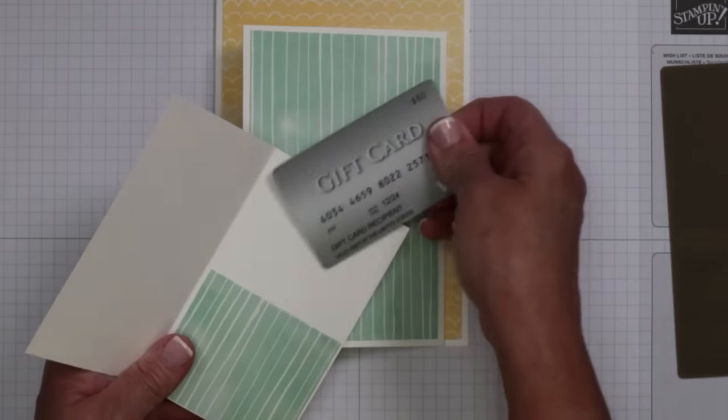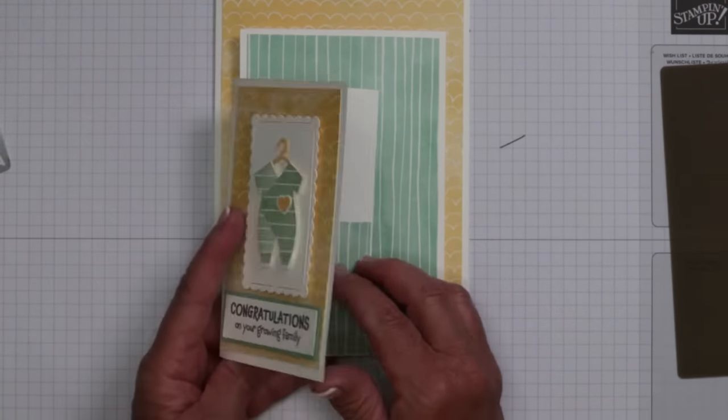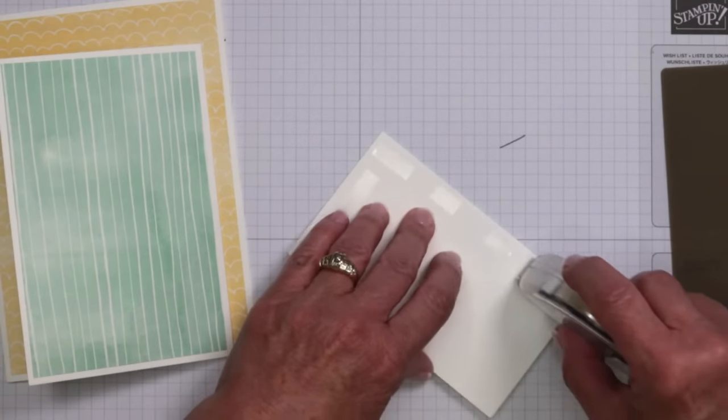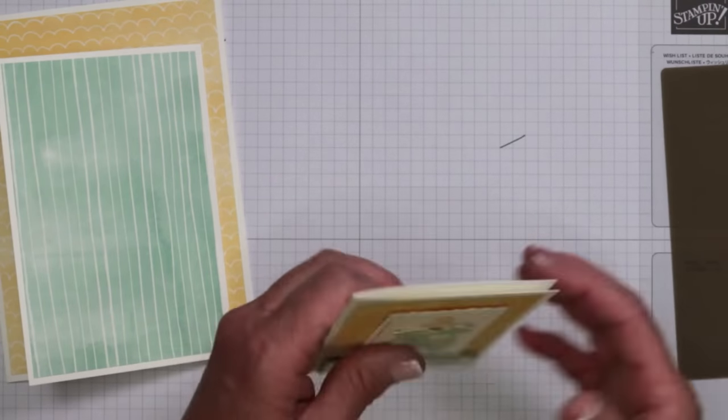I am going to take the gift card out for just a moment, because I found it's a lot easier to adhere it without that bulk in there. And this time we're going to add adhesive to the back side of this card. So we're going to do the exact same thing with adding our adhesive around the perimeter. Again, my Stampin' Seal Plus is very, very strong.